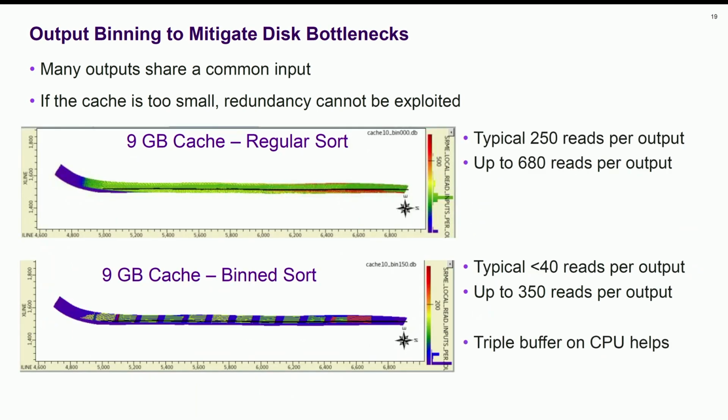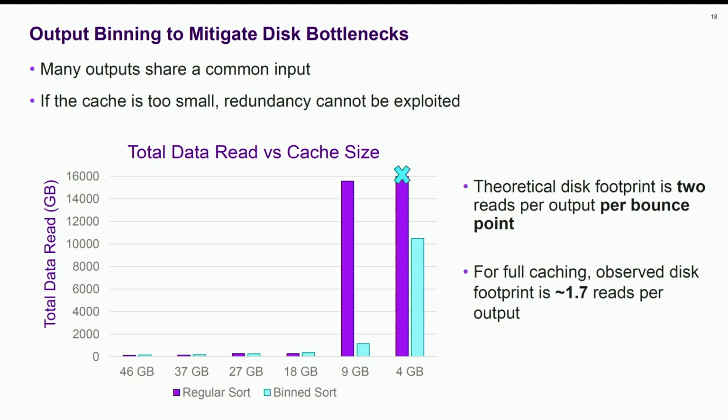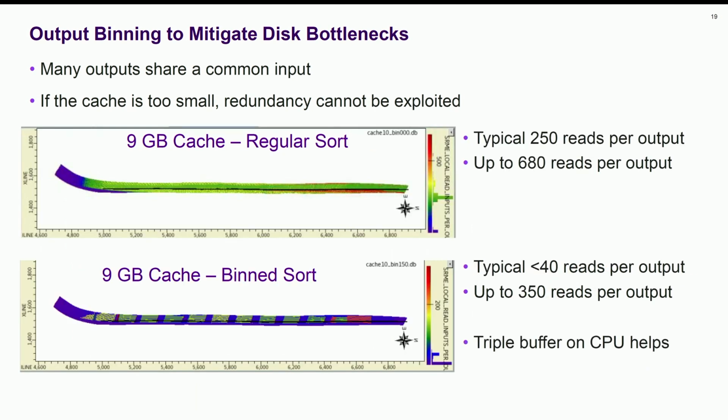Now, these plots I'm not sure that anyone will understand, but we'll make an attempt. What we're looking at here is the redundancy that we measure for an entire sail line for the two different cases. If we look at that 9 gig case, we can see that there's a significantly different footprint depending on how we sorted the data set. Interactively, I can work through these, and I can see the order at which they were all output. But all of the outputs sum together, so there's all the source locations, all the receivers, all overlaid with each other. And then the redundancy is the color bar.